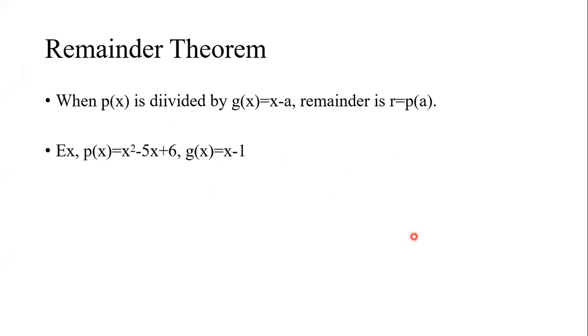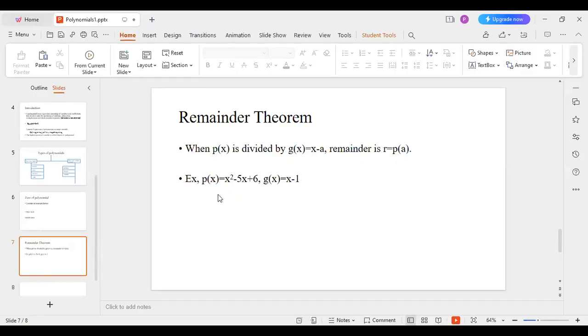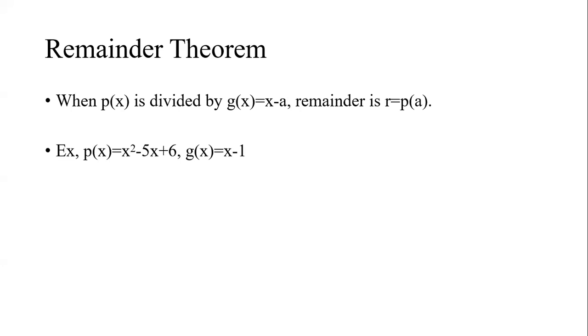Remainder theorem. All right. So this is the last topic that we'll be considering under power revision session number 1. The statement is given to you as: when p of x is divided by g of x. The spelling of divided by is actually a typo, so it's okay. Allow me a moment, let me correct it. All right, so I've corrected it. I hope now it is up to the optimum.